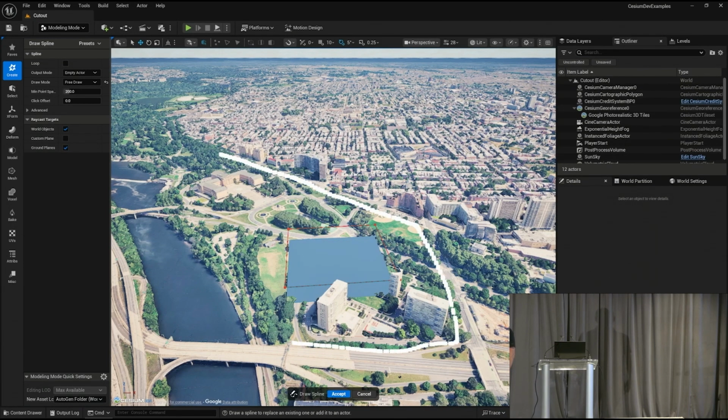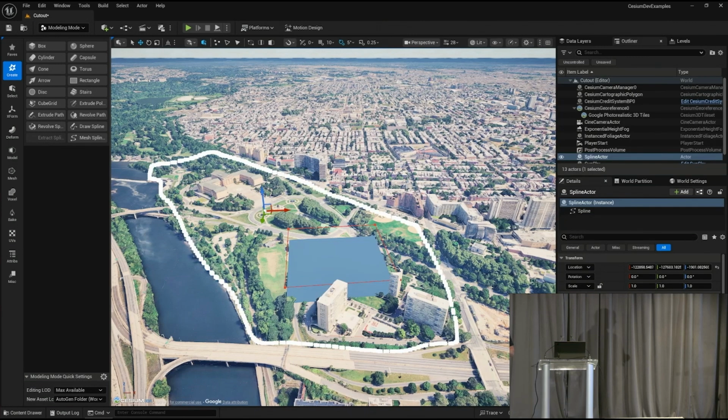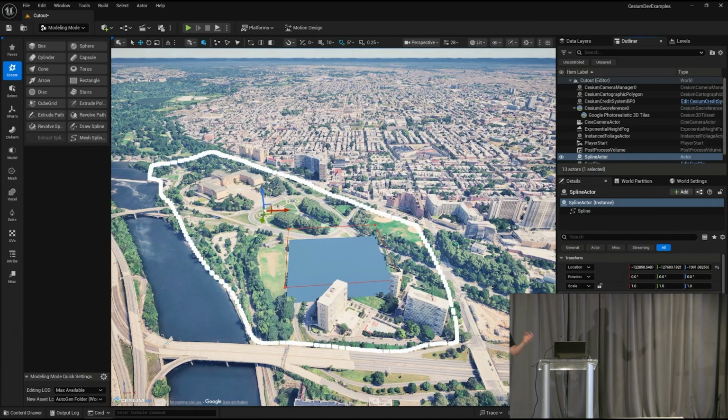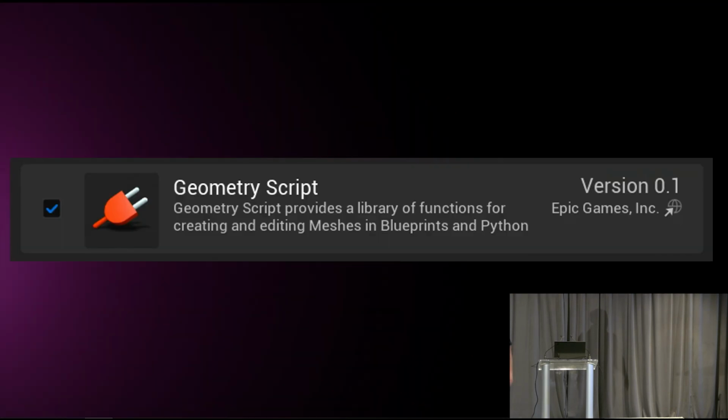So here I'm doing it based off of a manual spline that I created, but that also means that if you have other spline data, it could even be a CSV file of different points on a graph, you can ingest that, turn it into points, stuff it into a cartographic polygon, and get really creative with that.